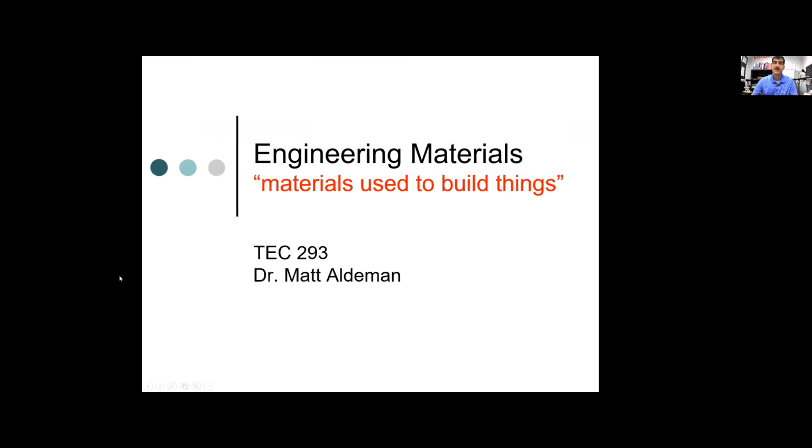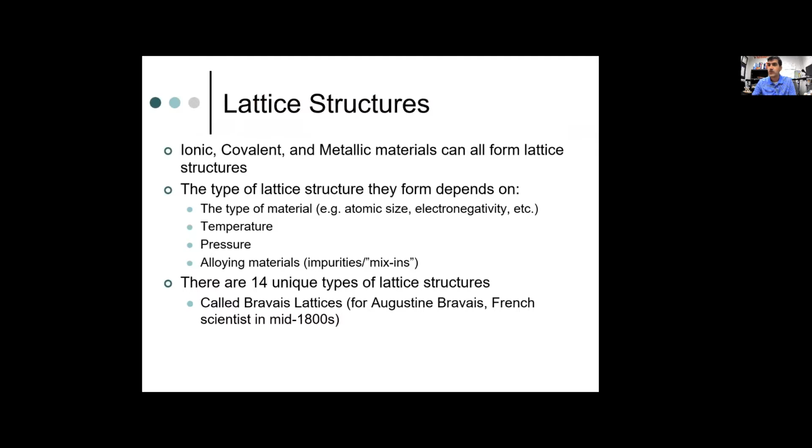All right, this is kind of day 2 of the materials science section in this class that I've referred to a couple of times. So we know that ionic and covalent and metallic materials can all form lattice structures. It's most likely to occur in ionic bonded solids and in metals. All right, and the type of lattice structure they form, we're going to talk about 14 different types of lattice structures. Not in great detail. There are only 4 of them that we're going to talk about in any level of detail. You'll see those in just a minute.